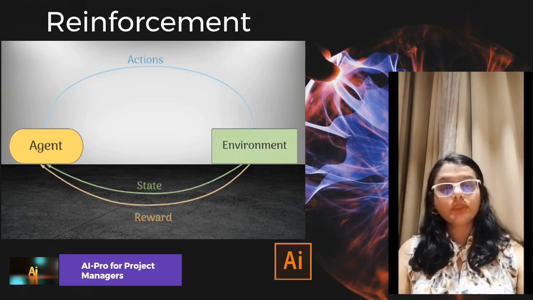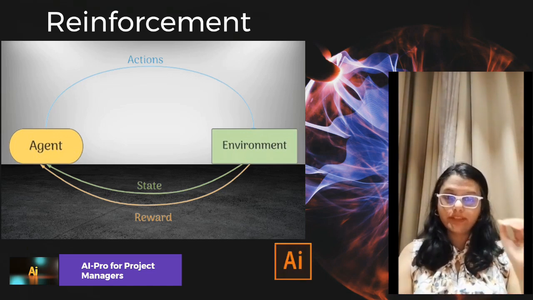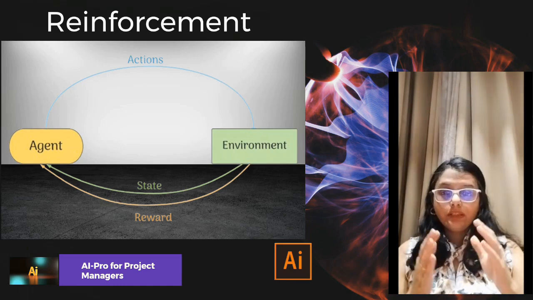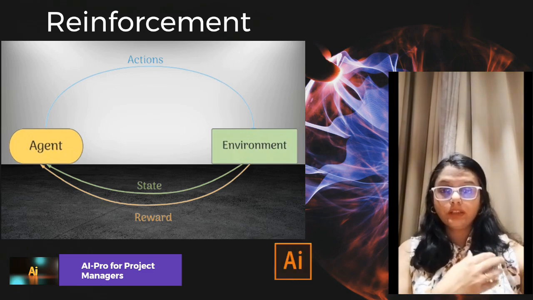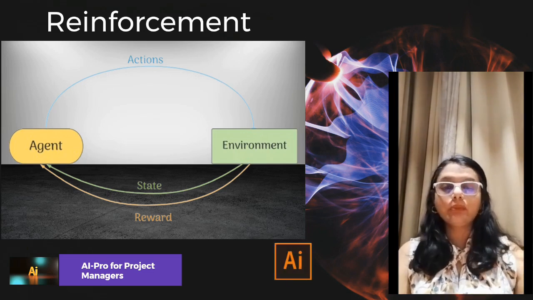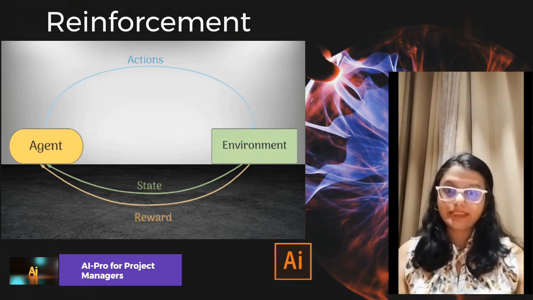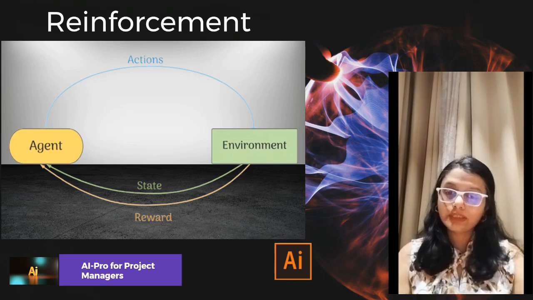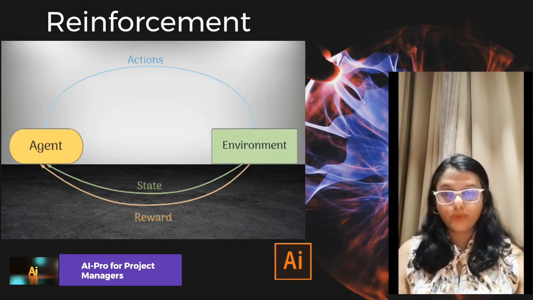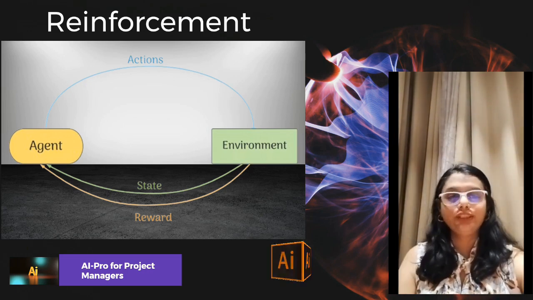You want a juice can out of a vending machine. So you introduce some coins inside the vending machine. If the coins introduced are correct, the system informs and modifies the environment and pushes out the juice can to you, which is your reward. Say, for example, the coin is damaged or you have not introduced enough coins inside the system. You won't get your output out of this vending machine. This process is called reinforcement.